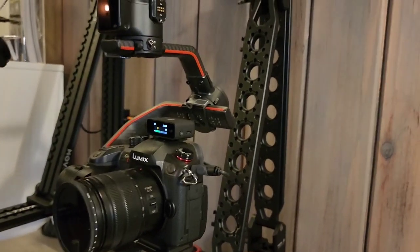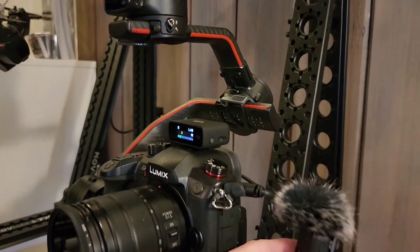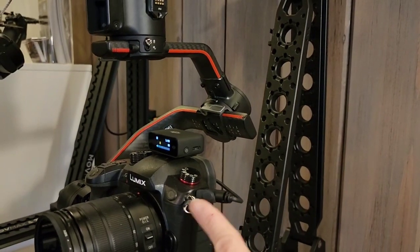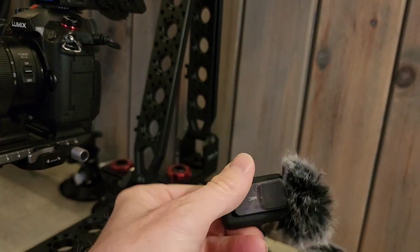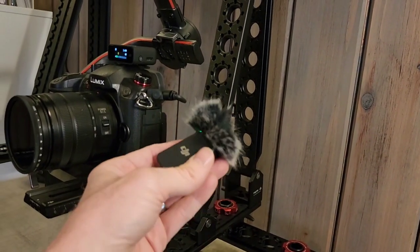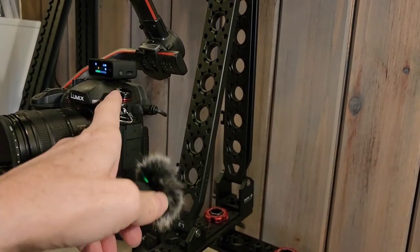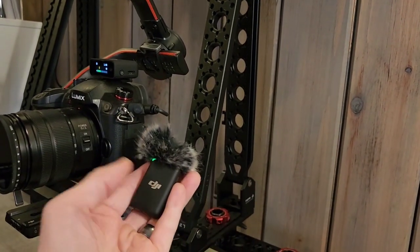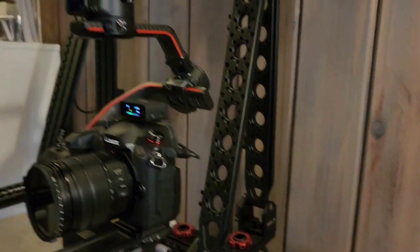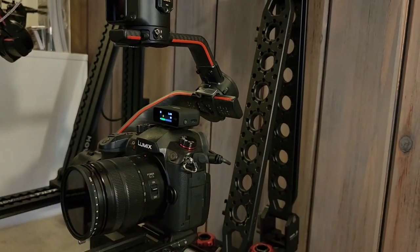One more thing I forgot to mention, as far as getting audio from one of these rigs, what I do is use that little DJI microphone setup. I clamp the receiver into the hot shoe, run the mic cable into the mic jack on the camera. And now with these little wireless microphones, I can get audio from this. So I can put this inside the subject car or inside the film car, whatever I need to do, and I can get audio straight onto this camera. And again, they record their own audio as well, so if it gets too far away and loses signal, we still have a recording inside this thing. So that's the trick to getting audio from one of these rigs where the camera is typically out in the wind and it's getting nothing but wind noise normally.